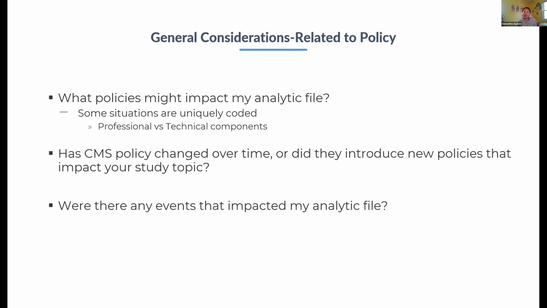Now let's think about policies, right? What policies might impact my analytic file? Some are kind of general. So some situations are just very uniquely coded. So if you're looking at professional versus technical components, that's just something that's laid out in the claims processing manual. Another thing you want to think about is, has CMS policy changed over time? Or did they introduce new policies that impact your study topic? Or were there any major events that impacted your analytic file?